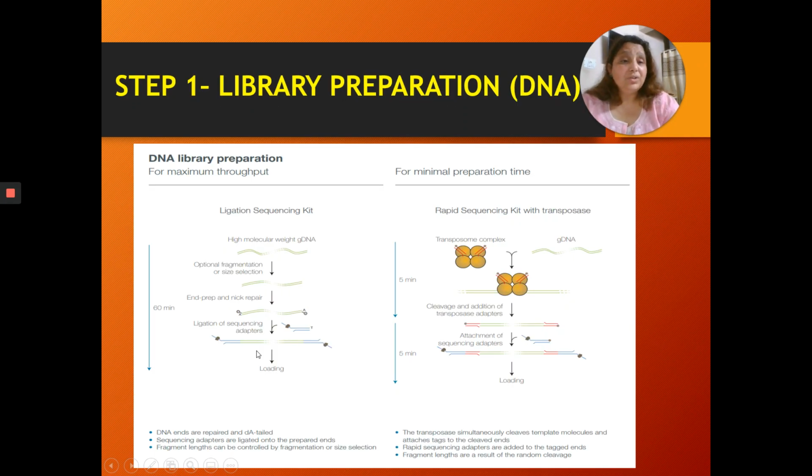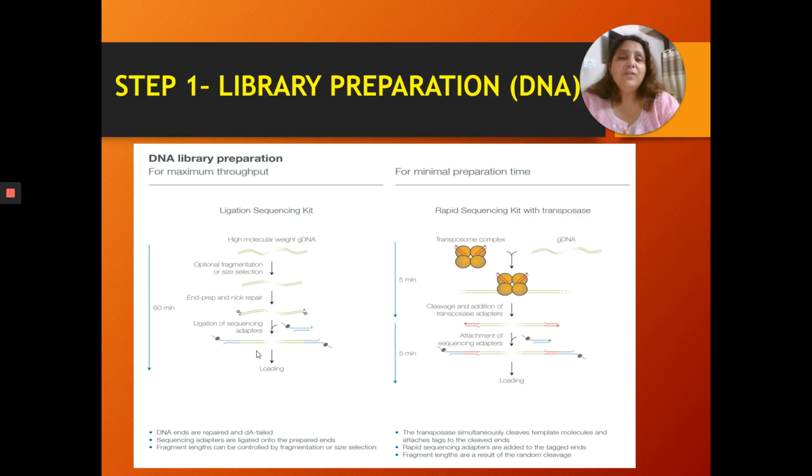Now, the question is, when are these adapters added? Now the answer is adapters are added to the DNA sequence during the library preparation method. Okay, let's stop here. Remember Illumina में what we have, and I have talked about Illumina. I have talked that the sequencing in case of Illumina has three main steps: first, the library preparation; second is the cluster generation process by bridge amplification, and the third part is sequencing itself.